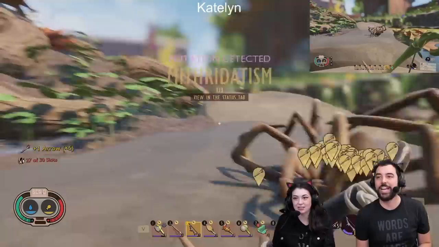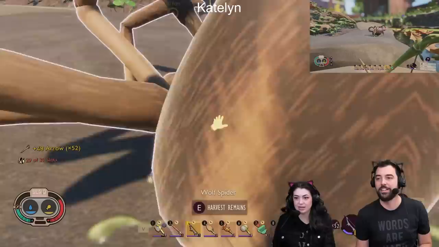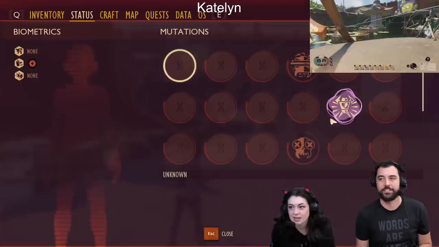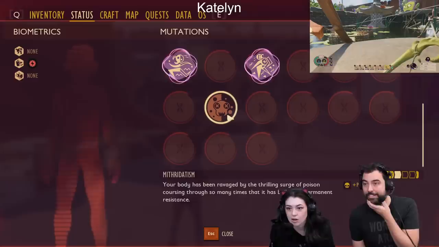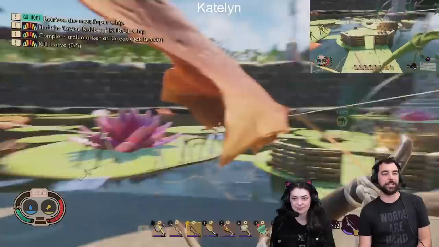Oh, whoa! Mutation! Wow. I wonder if you can get super arrow firing. That might be a good mutation for you. I do kind of like this system because the stuff you naturally tend to do, you get the mutations for. I use a lot of arrows, so I'm happy to get an arrow mutation. Status. Up, maybe, nope, not that. Down. Oh, your body has been ravaged by the thrilling surge of poison coursing through so many times it has built up a permanent resistance. Huh. Poison resistance. Maybe it's from killing spiders? Neat.